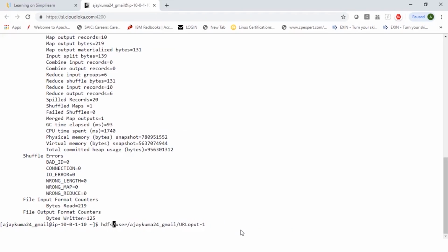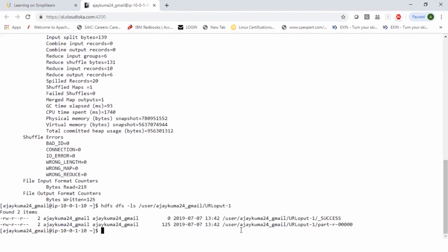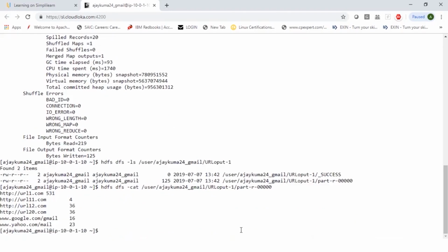If I say hdfs dfs -ls, that will show me how many part files I have, and if there is one part file, it confirms that one reduce task was running and has given me the output. Now we can choose this one, part-r-00000, and let's do a cat to see how my MapReduce output looks.